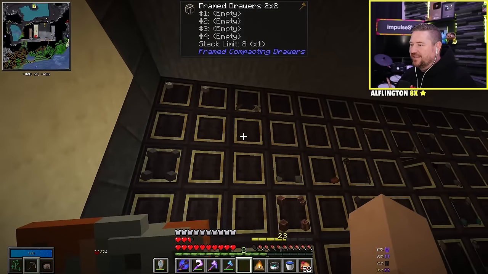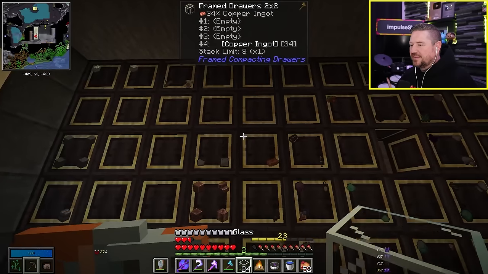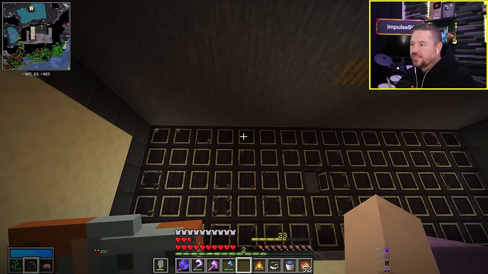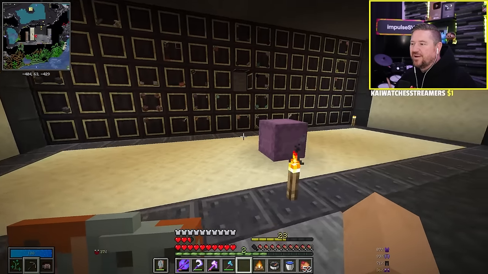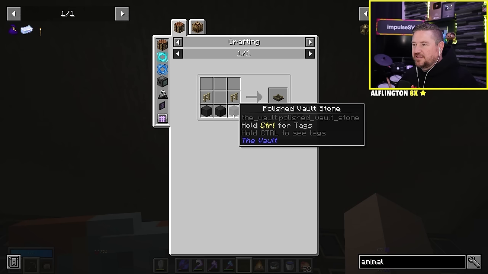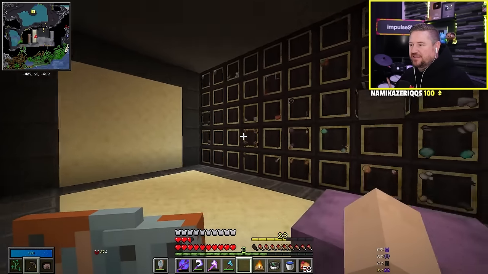Put that away. I could do a little glass section. Let's see where. Glass is going to be hard to put in here because it's going to take up so much. Like all the colored stuff, we're going to end up needing a lot more of these, I think. Okay, we need animal pens as well. Animal pen. Oh, I need more polished vault stone and some fences. I'll make a couple of these actually.